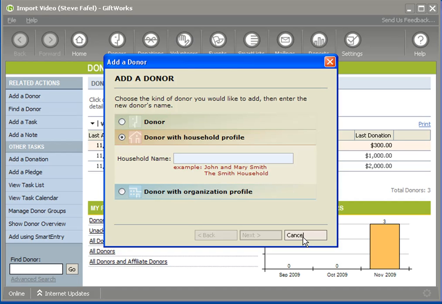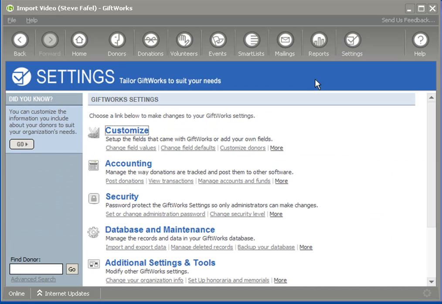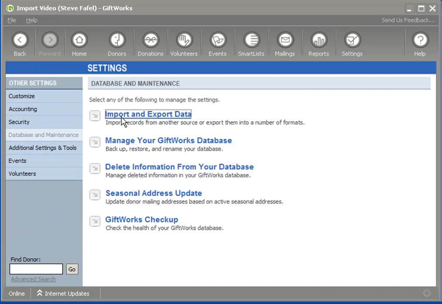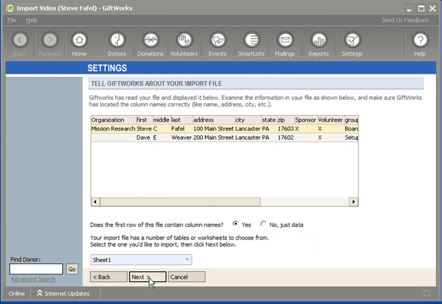Especially that option, creating household donors. That option can drastically affect the number of donors that are created, and it really should reflect how you want to track your donors within Giftworks. And so hopefully, once you determine that, perhaps outside of the import process, when you get to that option within the import process, you're going to better know how to answer that question before you ever even get to the import. But certainly, hopefully, with this in mind, you're going to be able to choose the correct options for you and your organization when you come through your import process.